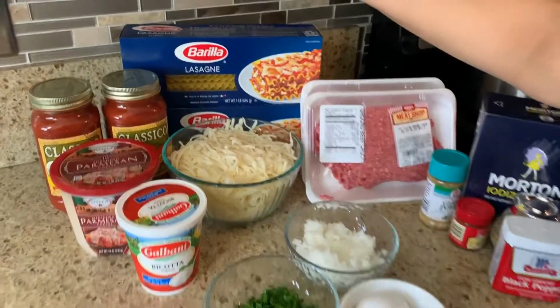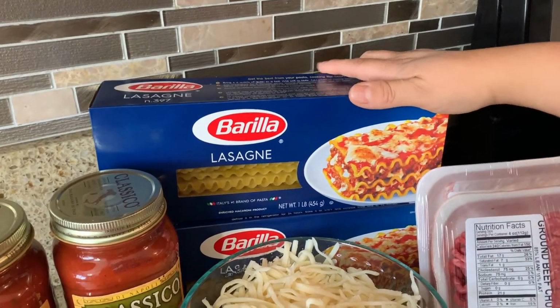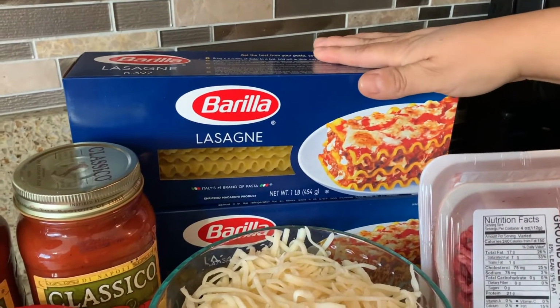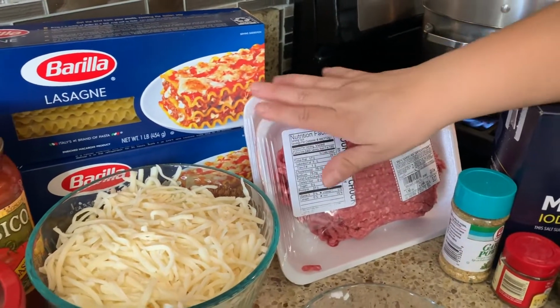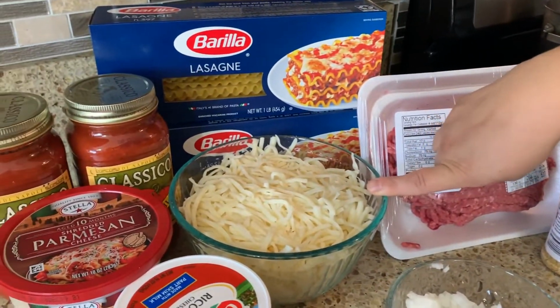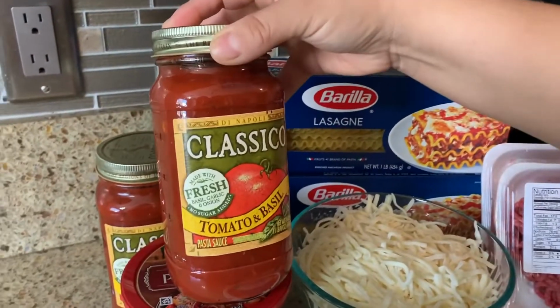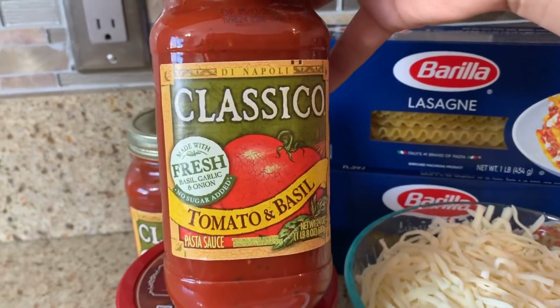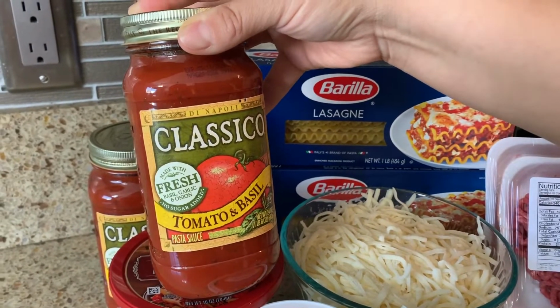So I'm gonna be using our lasagna noodles or the sheets, however you guys know them, and then some ground beef. I have 2.5 pounds right here, and then I have mozzarella cheese, and I'm being lazy today, and I do like this brand because it's very, very good. I actually recommend it, but you guys could use any brand that you prefer.